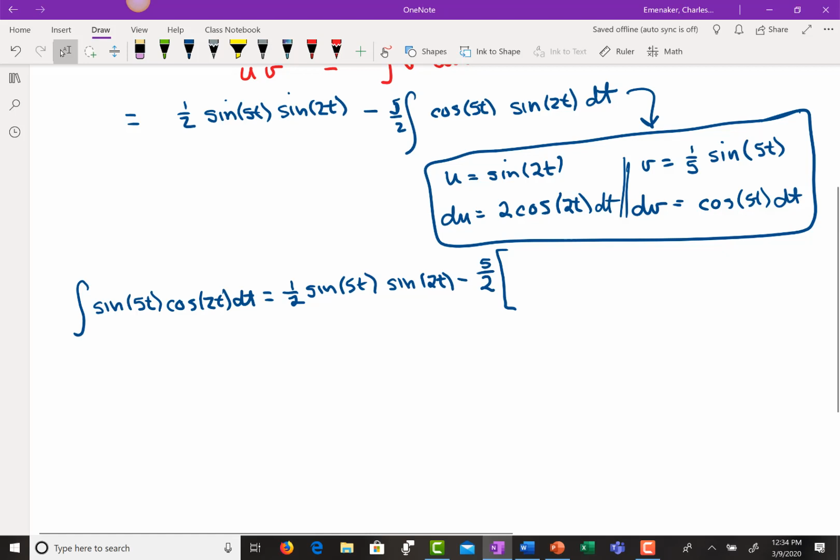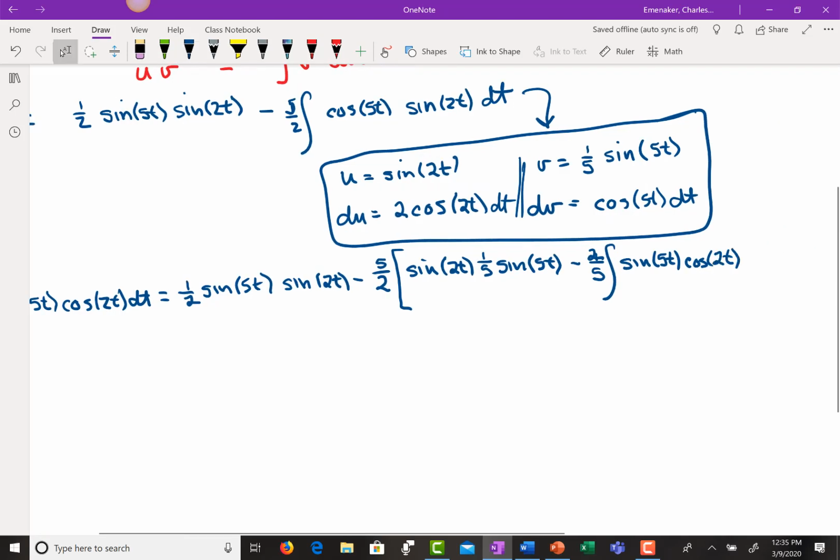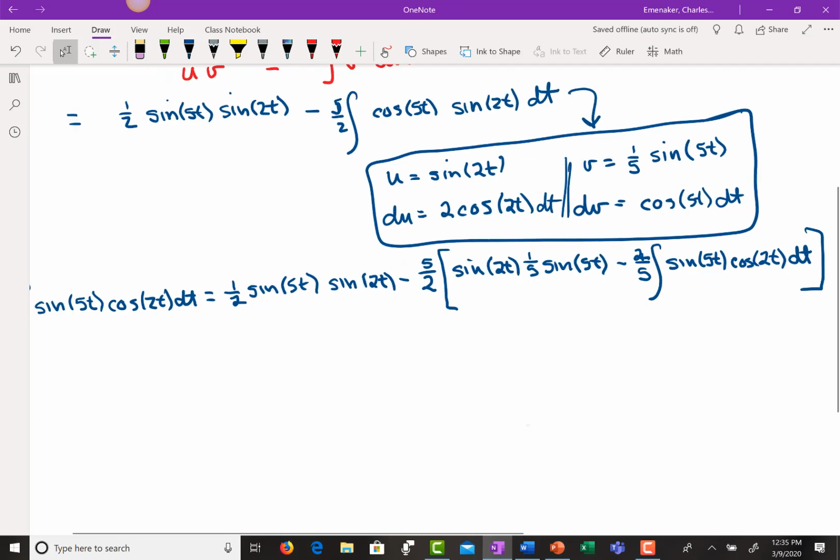Everybody good? So the first thing I'm going to do is u times v. Well, the u times the v is going to be a sine of 2t cosine of 5t. I'm sorry. Wait a minute. I'm doing u times v right now. It's going to be a 1/5 comes up here, and a sine of 5t. I'm looking down the road too far. Okay. Minus the integral v. V is going to be a 1/5 sine of 5t. du is going to be 2 times cosine, so I'll bring the 2 out front. It's going to be a cosine 2t dt, like that. Are you all good?